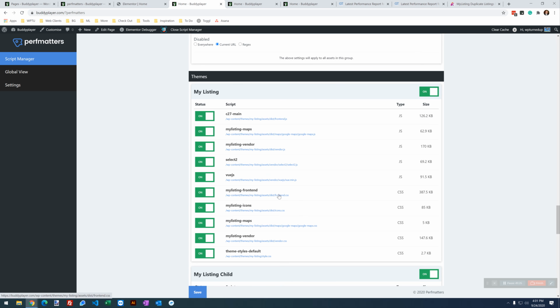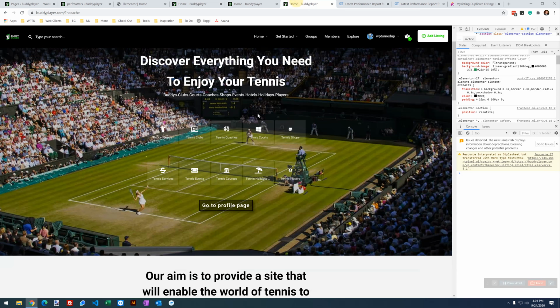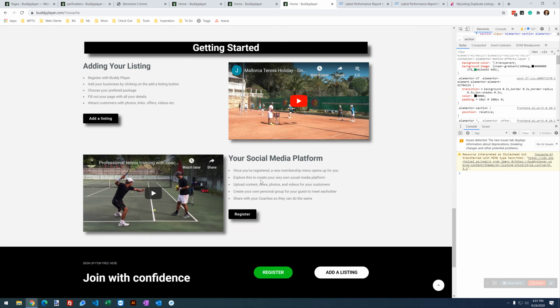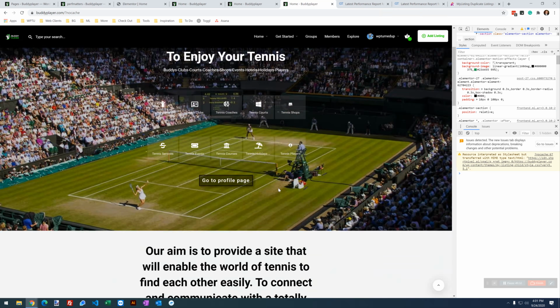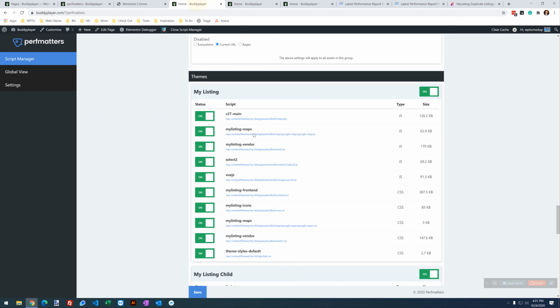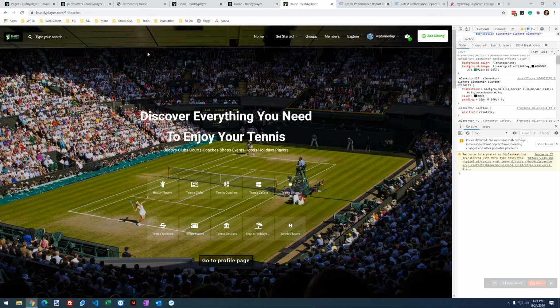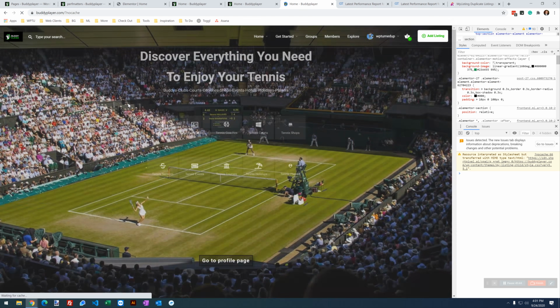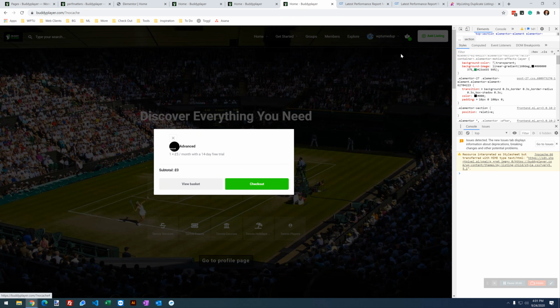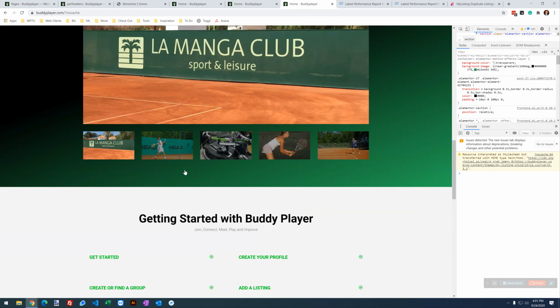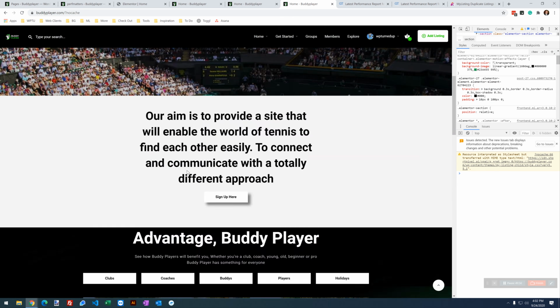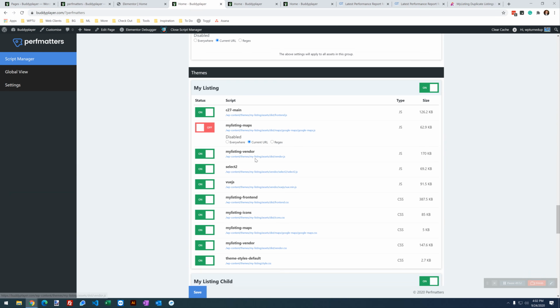Now with MyListing, this can be a bit tricky. There are no maps on this page. However, for some reason, it hooks into other things and can break it. So let's just see what we got here. Okay, so we're good there.